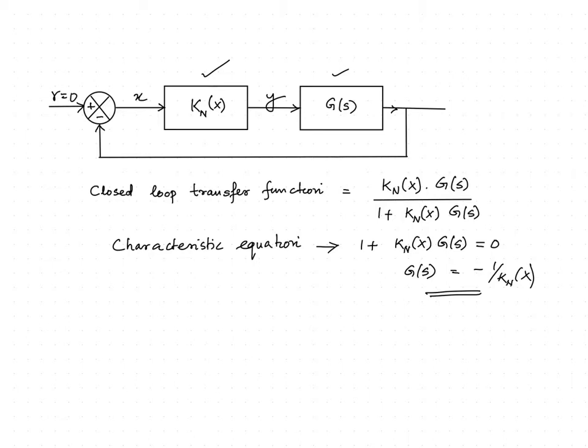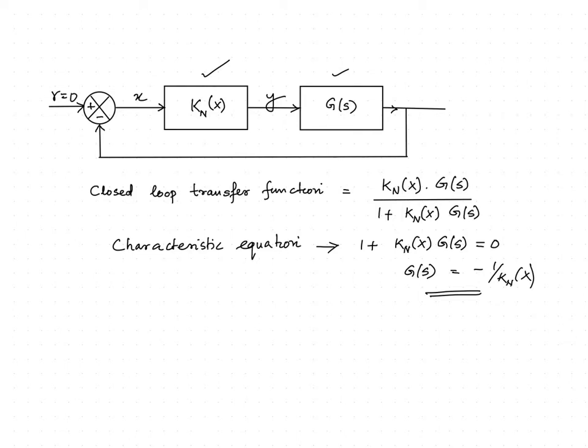Here it is assumed that the input to the nonlinearity is always a pure sinusoid, x equal to X sin omega t, because of the low pass characteristics of G(s) associated with it. For different values of initial conditions, a signal of the form x equal to X sin omega t will be generated at the input of this odd symmetric or odd half-wave symmetric nonlinearity. And for this it is required that small r equal to 0, which is the reference.